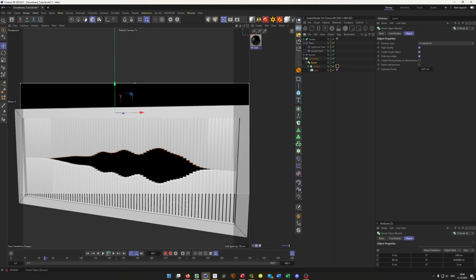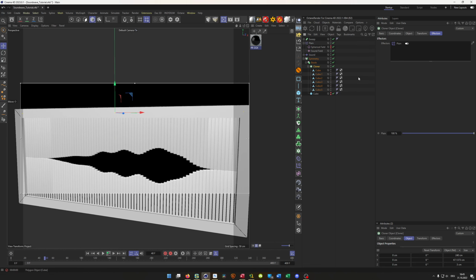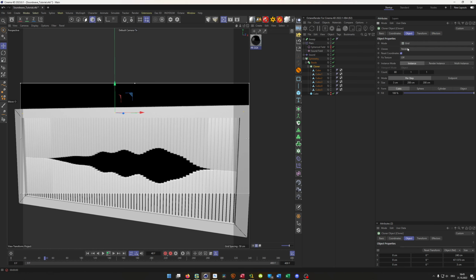I did in the original an easy workaround. I made more cubes here and gave each of the cubes a different color. So what I did was just copy the cube here, 1, 2, 3, 4, 5. So go to the cloner and set the cloner to random.